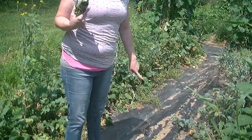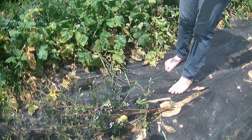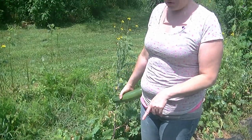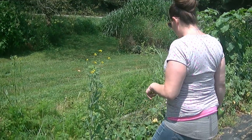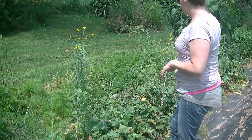Now, I've already harvested radishes once this year, and I went ahead and replanted some more. I left one to go to seed so that I can collect the seeds off of that later on. Here in the middle, I have turnips. These are the turnips. I need to get these out of the ground and replant some more.